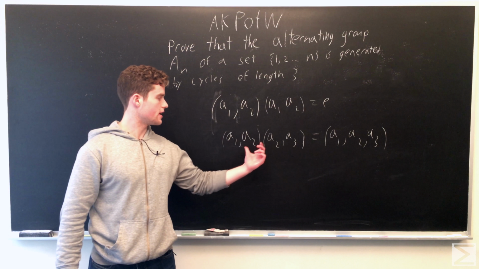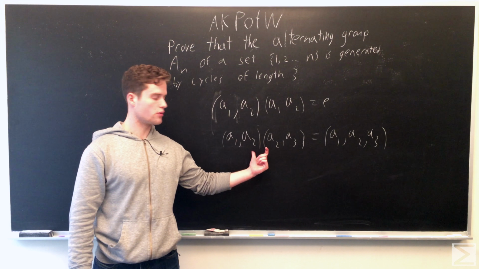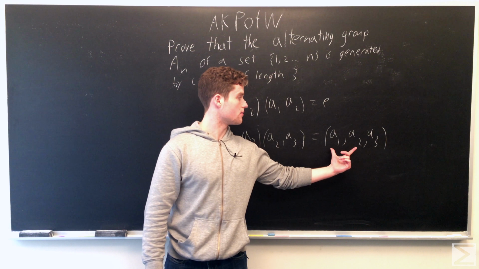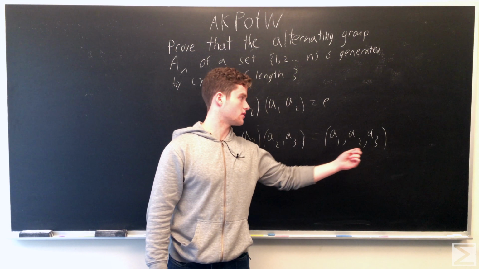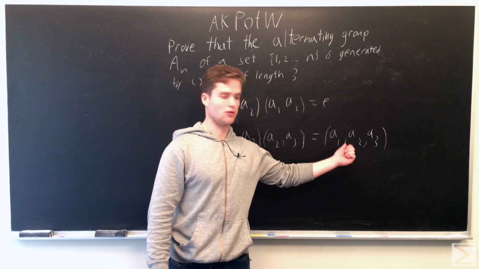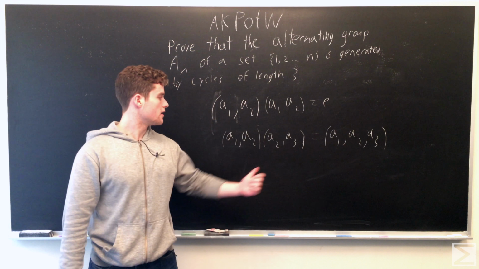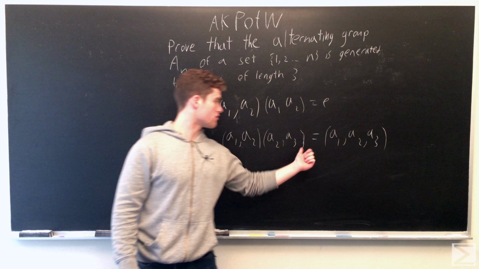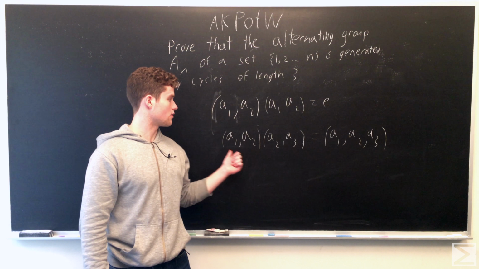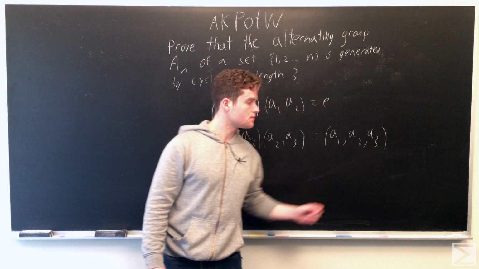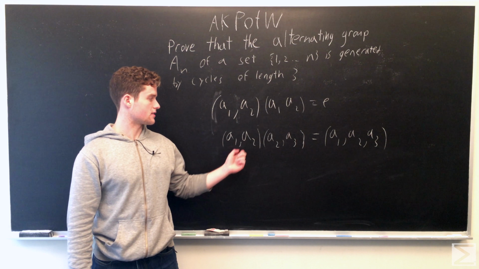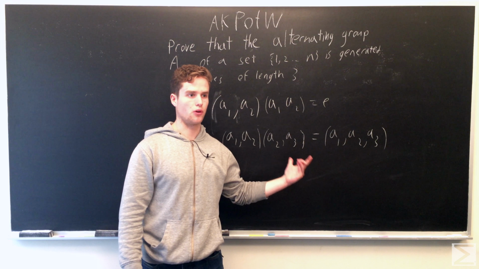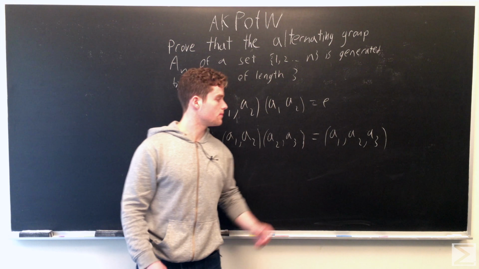Say two of them have A2 in common. Then we can combine these and write it as the cycle (A1 A2 A3). So (A1 A2)(A2 A3) equals (A3 A1)... We can see here A2 gets sent to A3, and A3 gets sent to A2, which gets sent to A1, so A3 is getting sent to A1, and A1 is getting sent to A2. So these two send A1, A2, A3 to the same things, so they're equal.